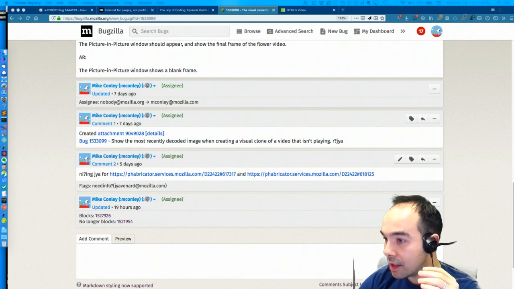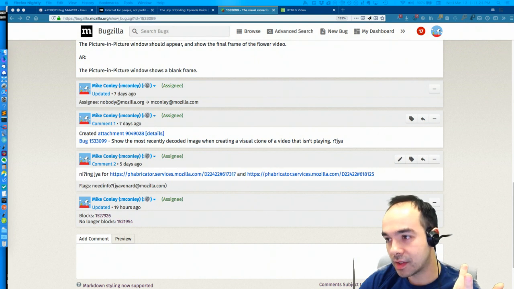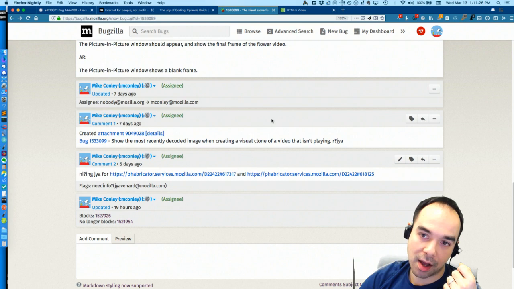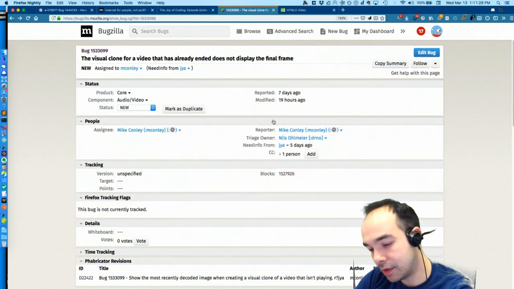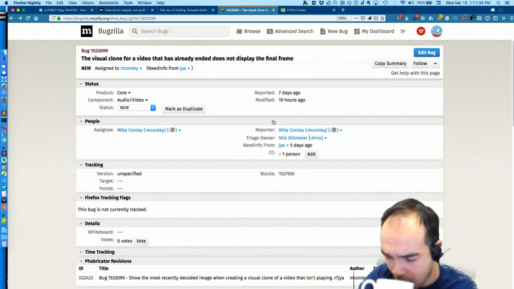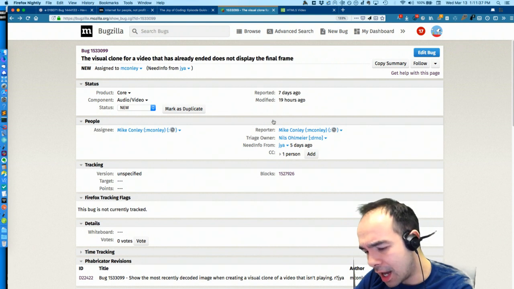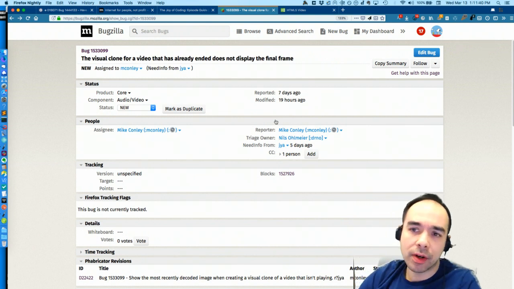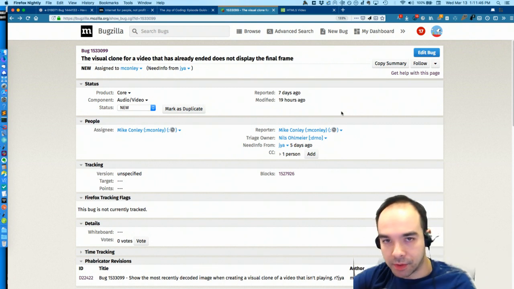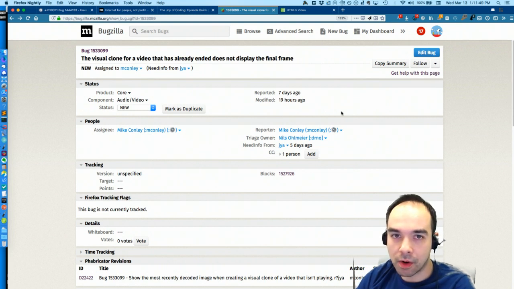There's a question in the Twitch chat that asks, is there an ETA for integrating the servo engine into Firefox? Believe it or not, bits of the servo engine are already in Firefox. The stylo part, the style parsing part of servo, is in Firefox and has been since Firefox 57. We are now working on getting the rendering portion of servo working inside Firefox. That's called web render. So it's not going to be like a full-blown transition over from servo to Gecko. That's not how it's going to work.